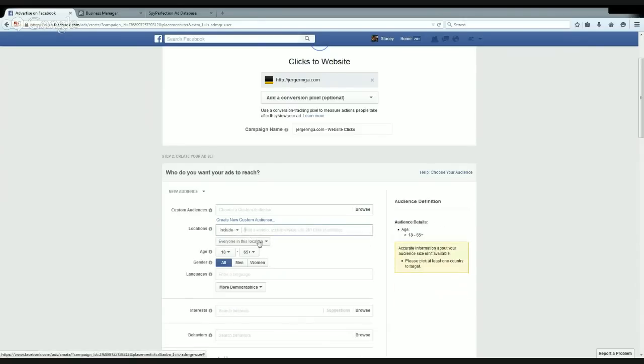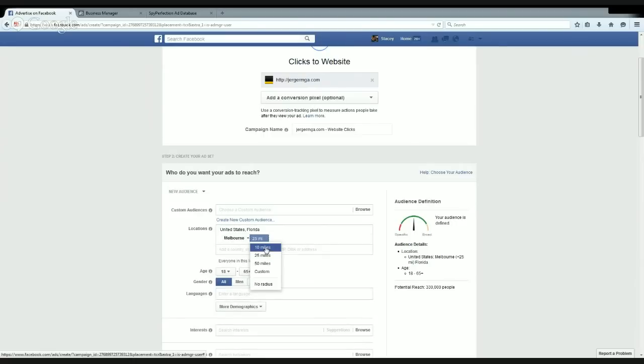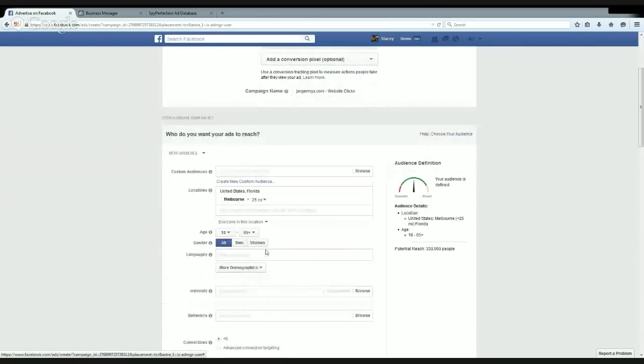But what I usually like to do is use a city, because it gives you an option on how far of a radius you want to advertise from that city. If you put a city in there, I can do 10 miles from that city, 25 miles. Unless I need to get to a specific zip code, where maybe I'm looking for a mobile home park or a certain home community in that zip code, most of our agents are using 10 to 25 miles for their radius. So very simple, we just added our location.